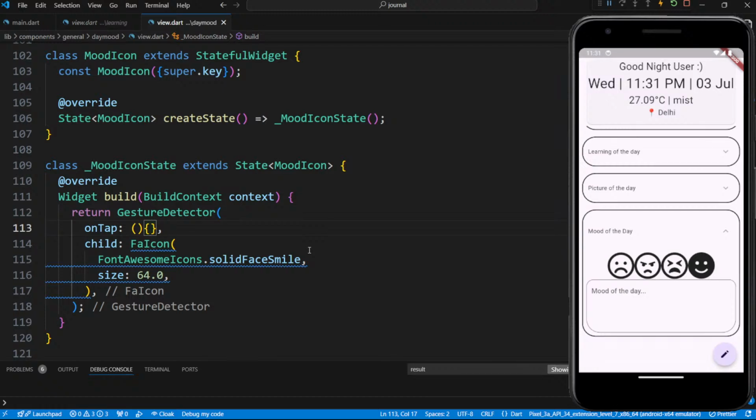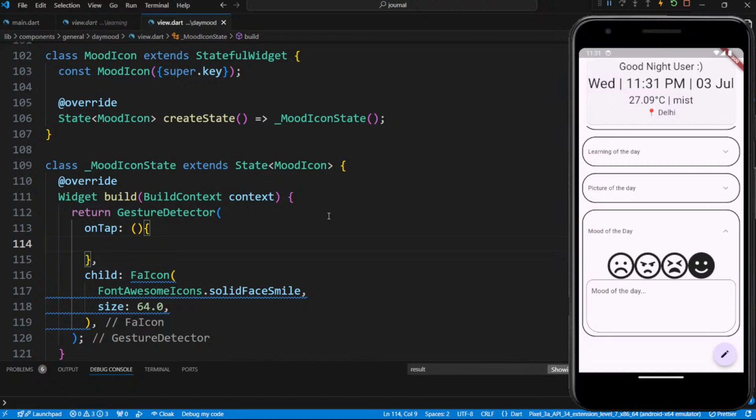So what we can do is, when you do onTap, it can directly set the state.